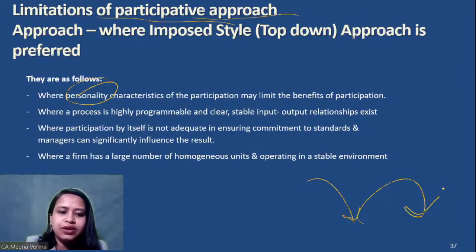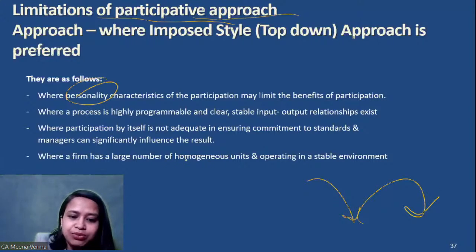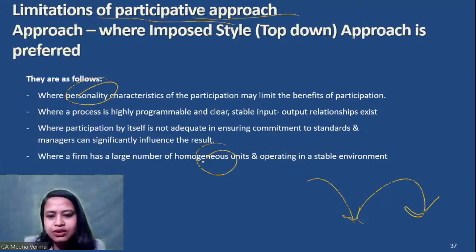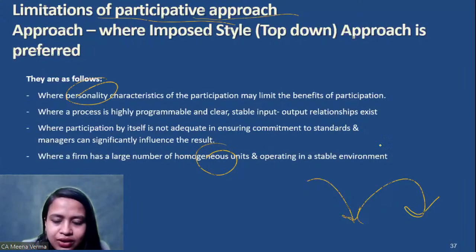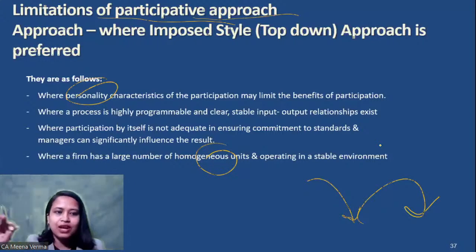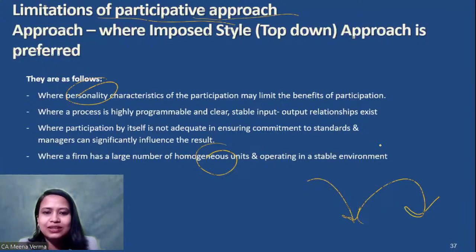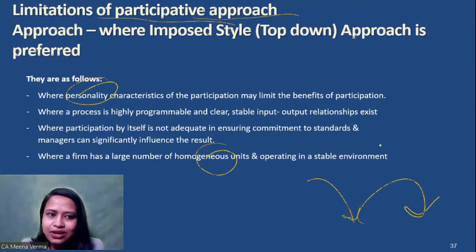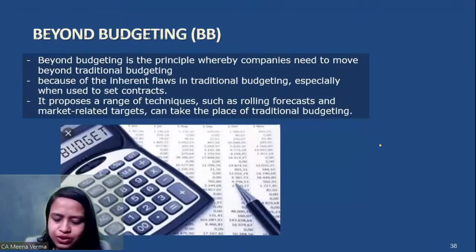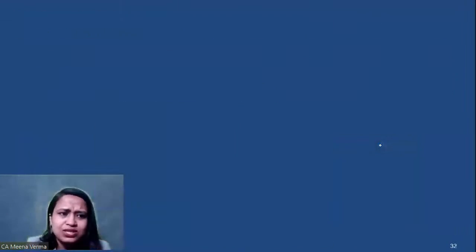Or where a firm has a large number of homogeneous units and is operating in a stable environment. If we have a large number of homogeneous units everywhere, one kind of unit, and they have a stable environment, in that case also this will not help you. So these are some points.